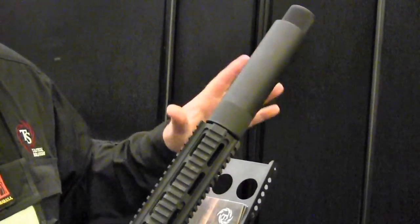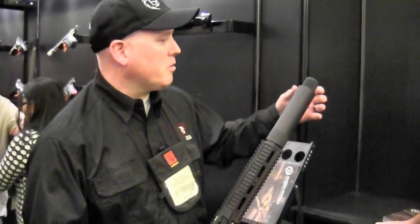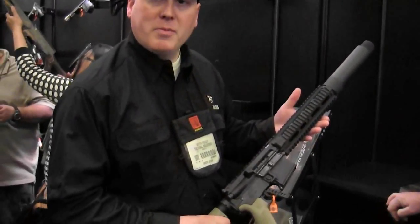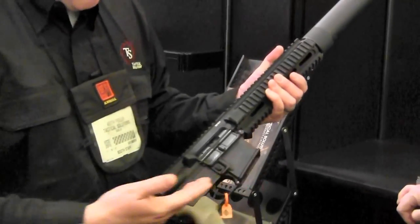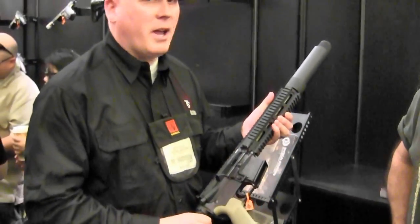It's threaded for 5/8-24, so you can put whatever suppressor you like on. The inside diameter here is 1.75 inches. It'll take most 308 caliber suppressors. Overall weight is about 5.5 pounds. Quick and easy, just pop out your pins, take off your original upper, slide this one on. You can use a standard 223 magazine.